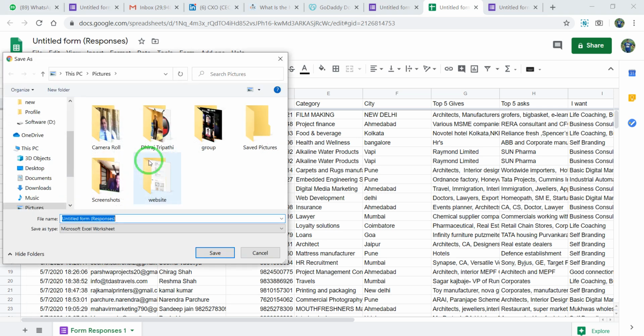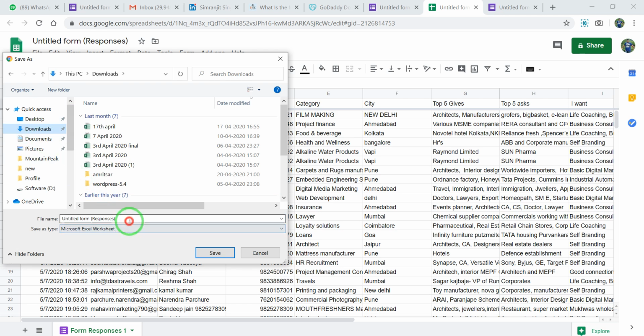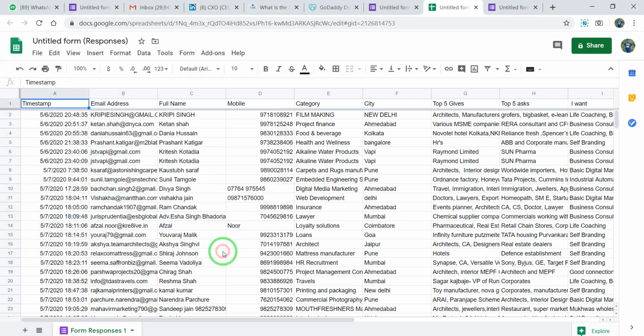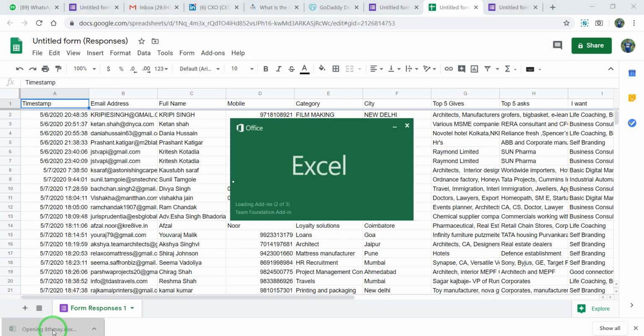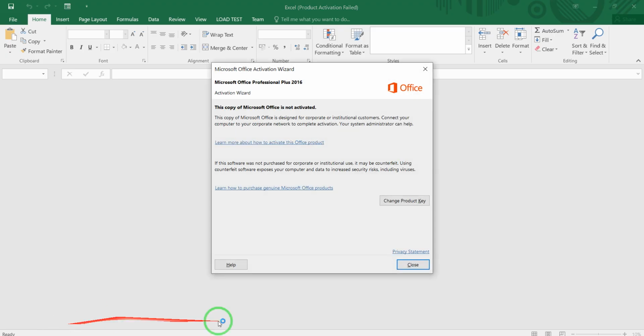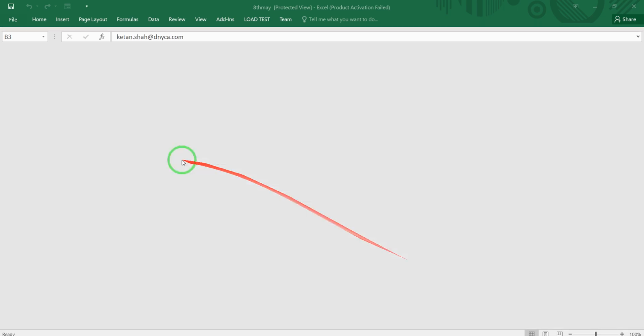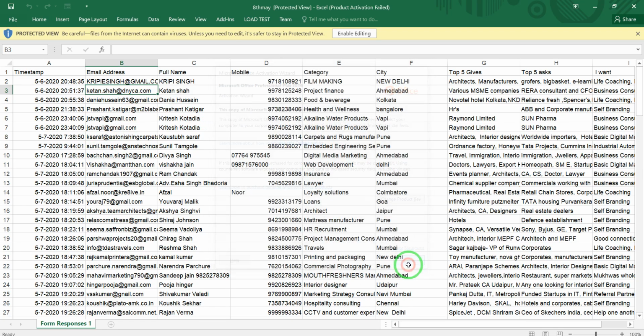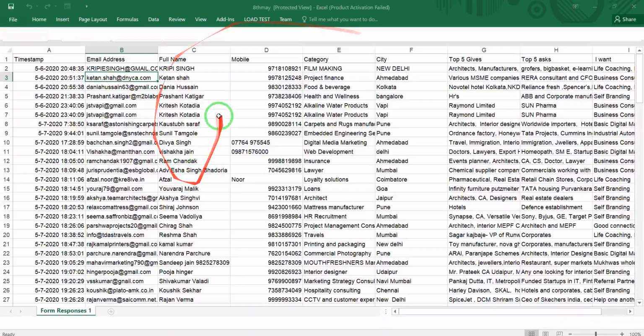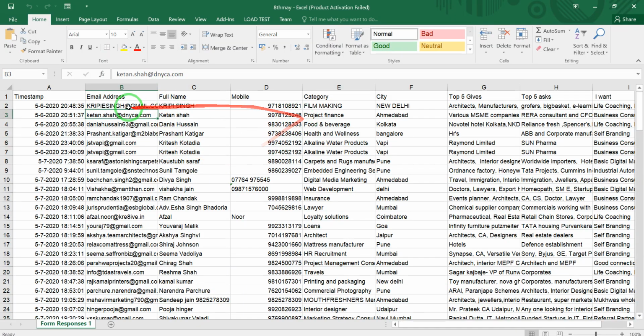Select it and give it a name wherever you want. I just want to put it in downloads for the 8th May form, and save it. So I can now open it on my desktop. This is the form I now have on my PC, and I can do whatever I want. I can put in this information, and now the information is all mine.